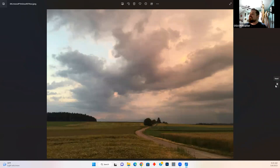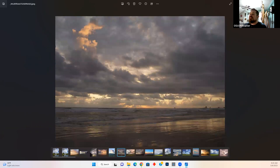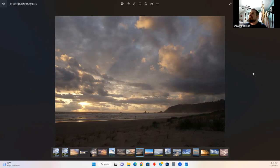More Cannon Beach. This is the same scene as this one, just turning the camera a little bit, maybe waiting a minute or two, and more clouds are getting illuminated. There's Terrible Tilly again. So lots and lots of pictures. You can even see it's almost a reverse fingers of God, where it's casting shadows up into the sky behind those clouds.